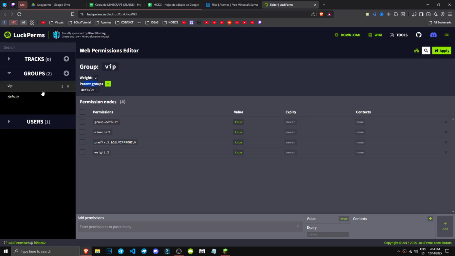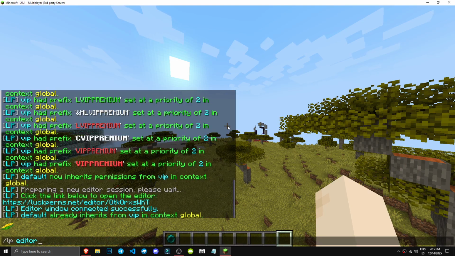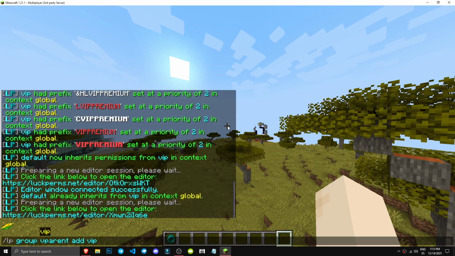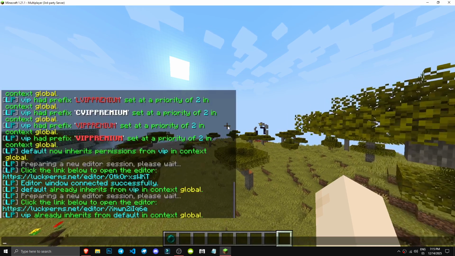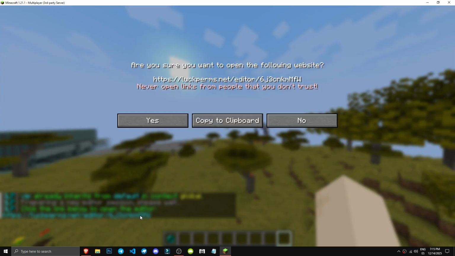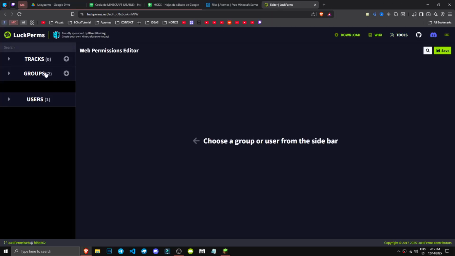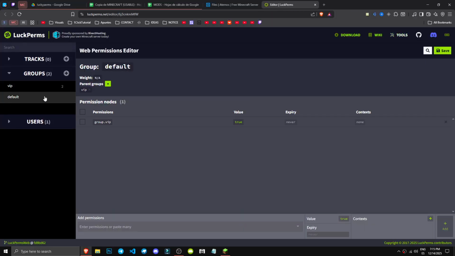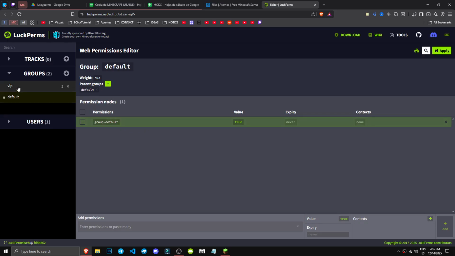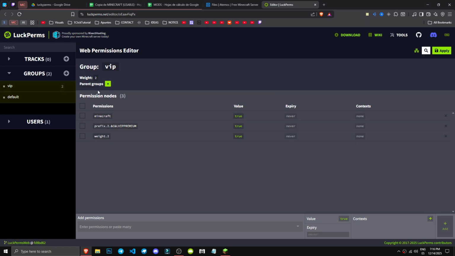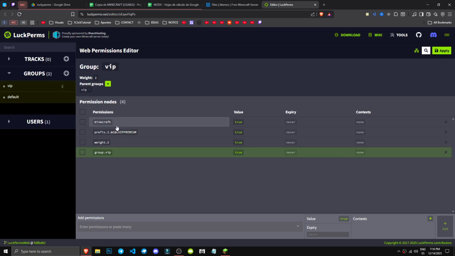It has swapped the parent groups. Let's try again. Let's see if I do it the other way, VIP, and here I put default, which is what I think shouldn't be done, okay? Let's do it. Yes. It opens groups in VIP fine, but default. I haven't seen the permissions change, honestly. Although what I am seeing is that permission nodes don't change, but it is changing the group. That is true, right? It's swapping the parent groups, okay?